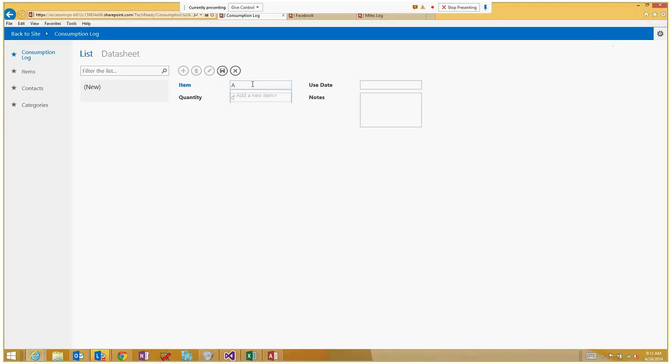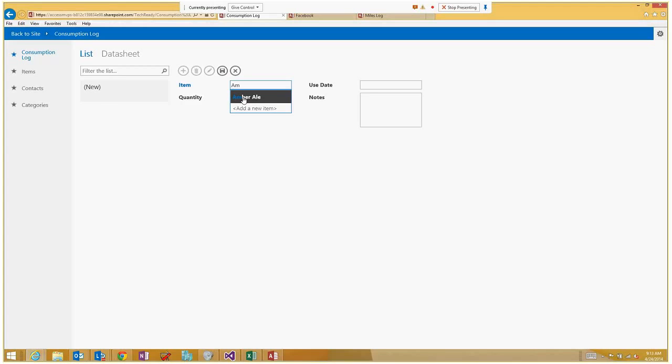Again, here's the autocomplete control again. I'm just able to type in amber. It knows there's a relationship between the consumption log table and the items table, and so it can quickly just go and add that in. So this site was created, we call it an app in 60 seconds, that we were able to create this app in under 60 seconds.